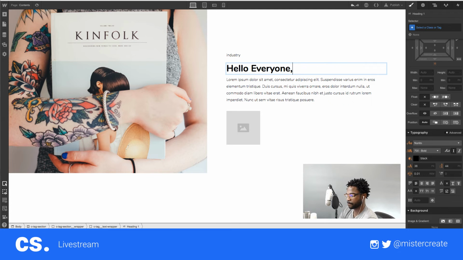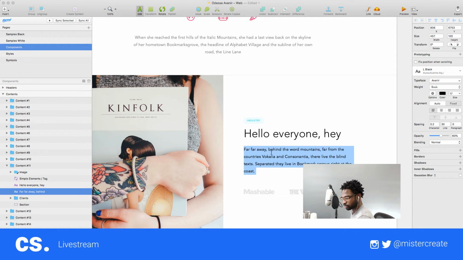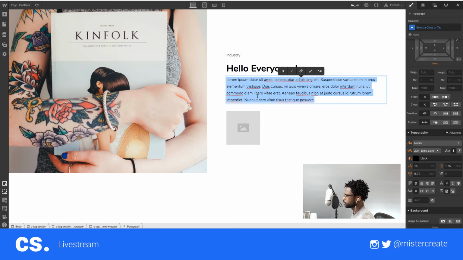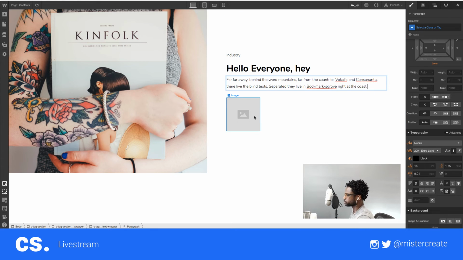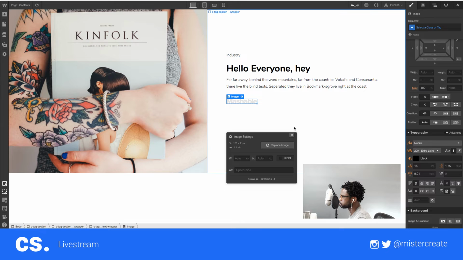Okay, and then grab this here, add this text here. Awesome. And let's add in our image as well. I think the first one is Mashable.